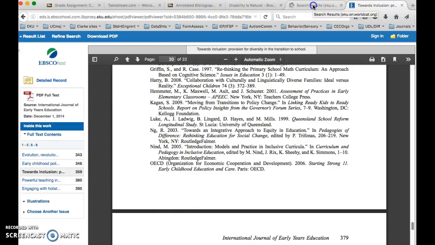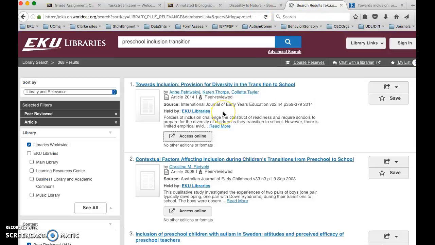So I hope that helped you organize and figure out where you need to go and what you need to do. Know that our EKU libraries are fantastic sources. We've got up here Chat with a Librarian. There's all kinds of ways to talk to the librarians, go on campus to meet with the librarians, but you definitely can connect with them digitally. They're always happy to help. Make sure that you're always looking for this peer-reviewed symbol and that you're following the information about the article and when it was printed. If you've got questions, let us know. Happy to help.